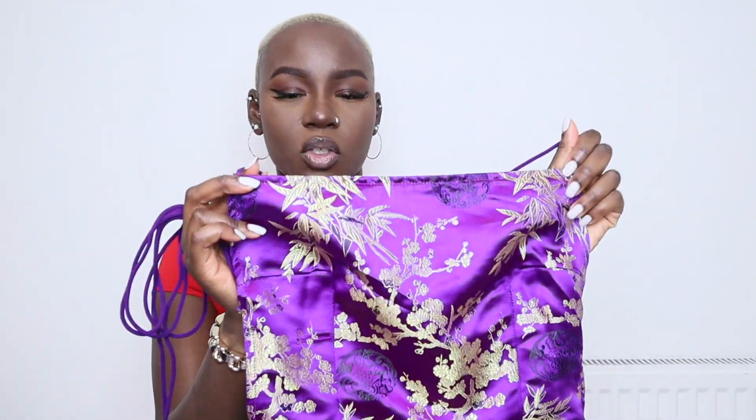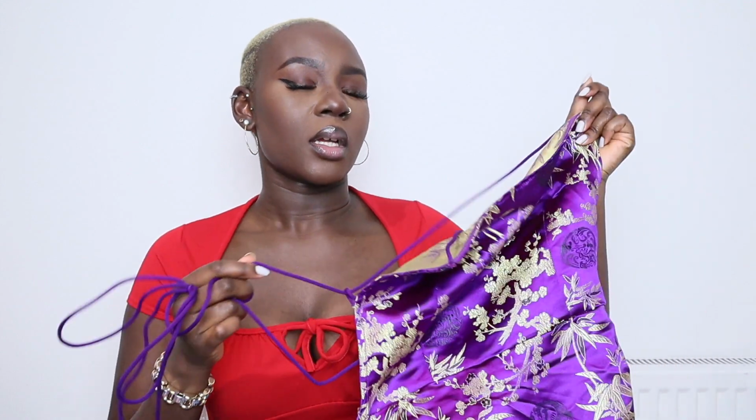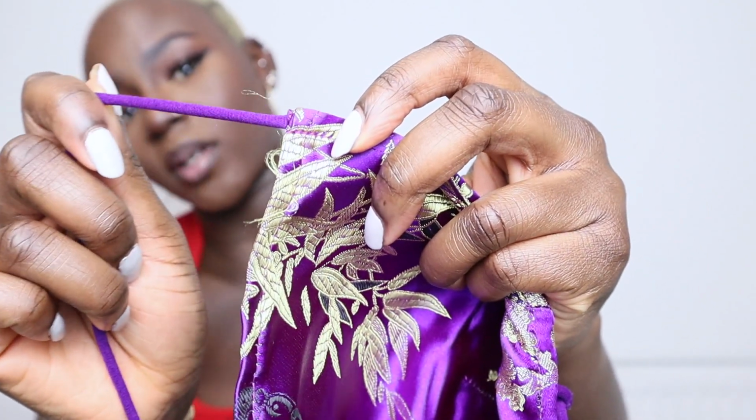As you can see, it has a straight neckline, which I think is really, really cute, and I do love a straight neckline. And then on the side, you can see where the straps go through. Now, one of my concerns with this dress is the fact that these straps are quite thin, and they're only attached to the top part of the dress. And I feel like if you yank too hard, they are going to come out. One of the things I had when I tried it on is I felt like I couldn't pull it tight enough, which did add to how the dress looked on me overall. But it's good thickness, it's good stitching. I think I definitely need to size up, that is one. But another thing to mention is it has the ruching detail on the side.